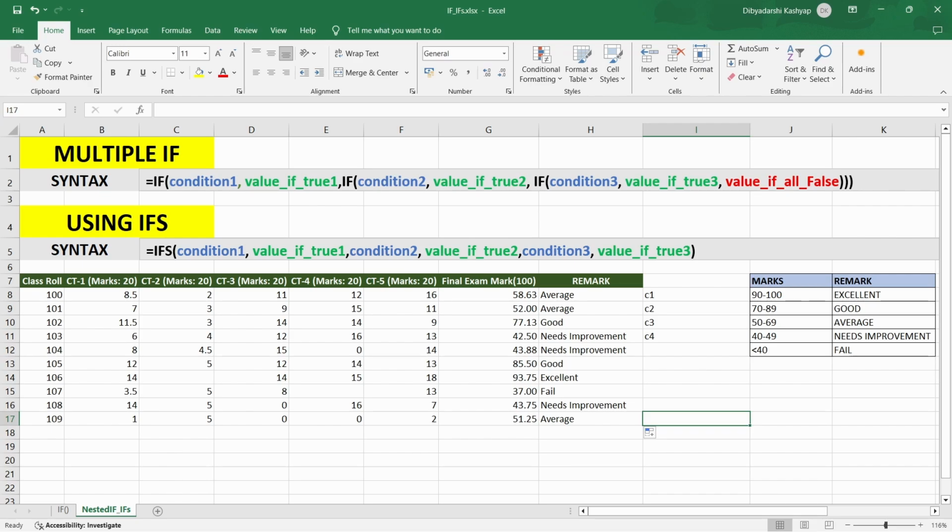Now you can see that when we do nested ifs, we have to write this if statement multiple times. But using this special formula of ifs, we can avoid writing the if formula all the time. And the formula now becomes ifs, open bracket, condition 1, value if true, then again condition 2, value if true, then condition 3, then value if true, and it keeps on going. So let's try using this formula instead of the other one. So let's delete these values.